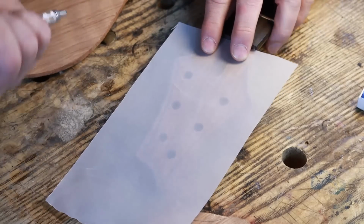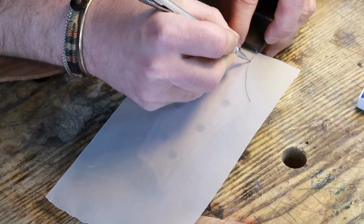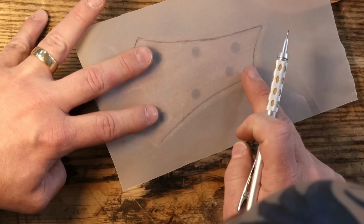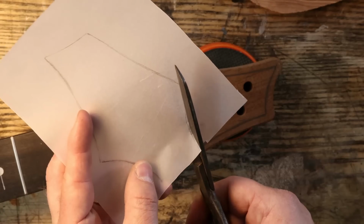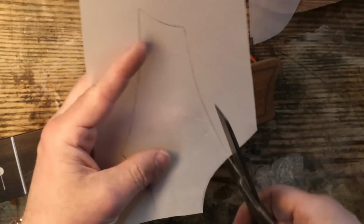Okay, a little bit of tracing paper is always useful. As is the ability to remember to tape tracing paper down and draw nice curves. I did one of those things, I think. Make it slightly oversized.